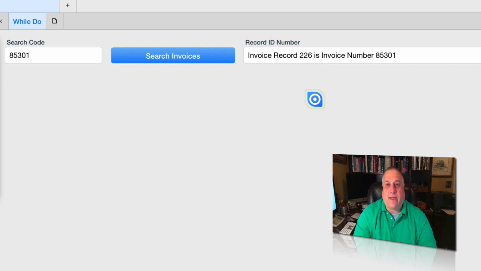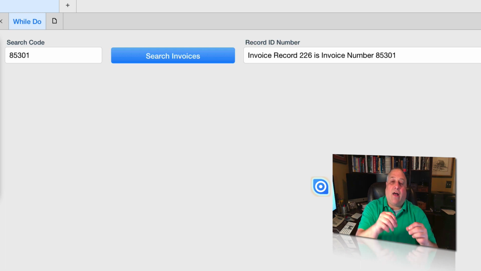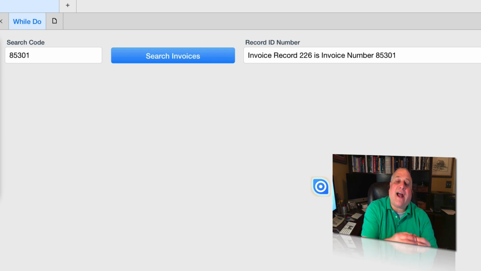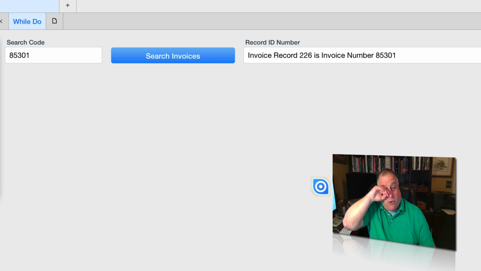Now that's another thing that I like about the while do. It not only allows me to control the definition of success, and it not only allows me to tell Ninox what to do and let Ninox figure out for itself when to stop doing it. When I'm doing a find, it returns the entire record that I was looking for. And if the thing I'm looking for is found in multiple places, it returns all of them. I can tell Ninox what to look for, but Ninox is going to bring back everything related to whatever it found.